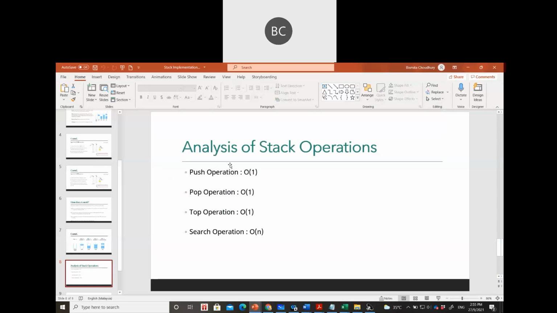In the last class, we saw that the push operation has complexity O(1), and top also O(1).